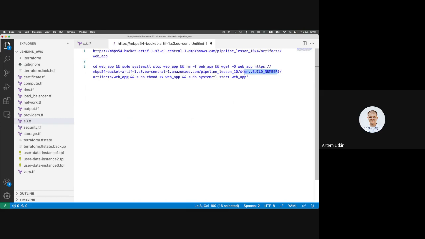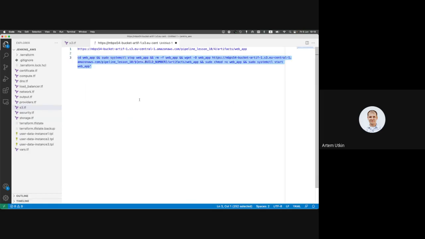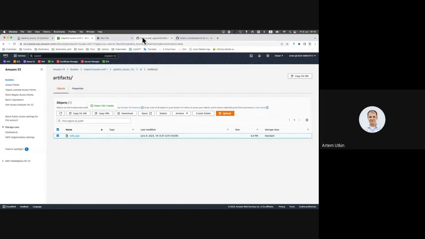And after we have got the file, we change permission to run the file and restart our service. So let's copy paste it to Jenkinsfile.